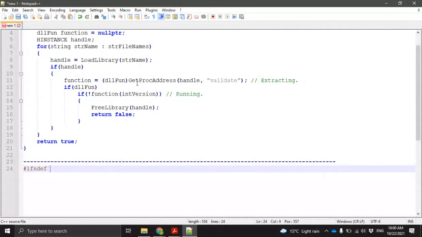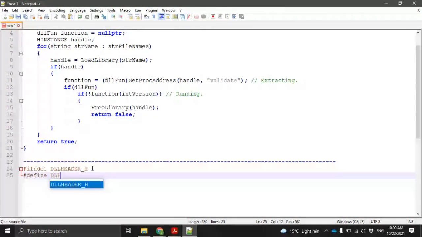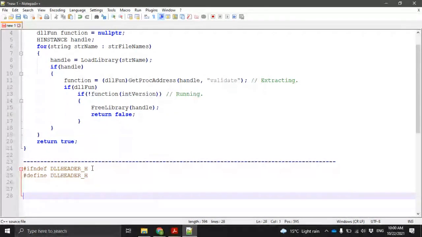So if not defined, let's call this DLL header h. Then we need to define DLL header h, and then you put the endif.